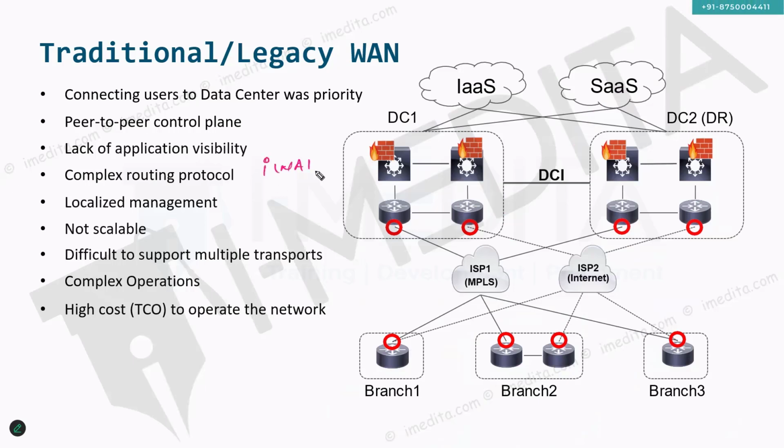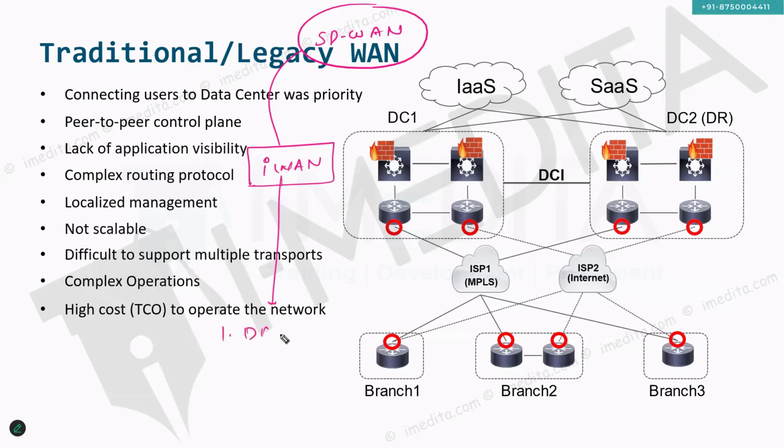If you ever came across this term, I-WAN stands for Intelligent WAN. Cisco Intelligent WAN technology was the initial SD-WAN offering from Cisco. Initially, Cisco used to offer the SD-WAN functionalities based on I-WAN. It works around the principles of DMVPN. One of the key things that I-WAN uses is this concept called DMVPN.